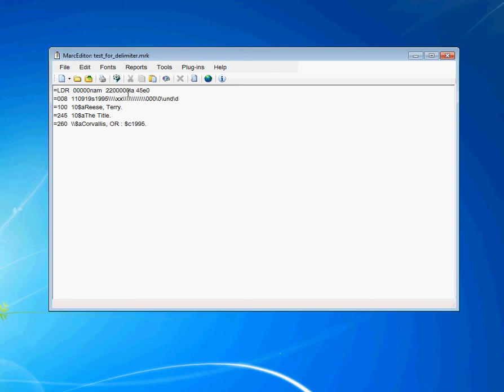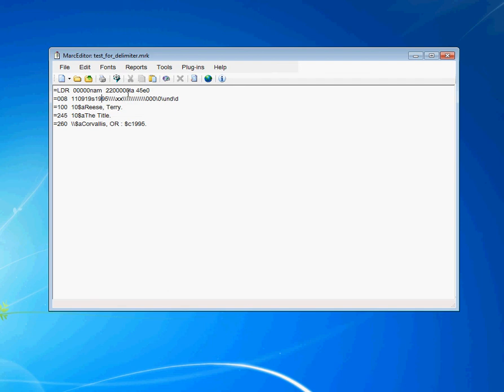So a couple of caveats. The way that the program works is that it has to normalize the data that's found in whatever you've defined as the 260 subfield C. And that is the field that it's going to look for to try and pull the data out of, at least at this point. If there are other fields that people are interested in being able to use for date elements, I'll just have to find out about that. But this is the common place where the date traditionally would be found in a MARC record.